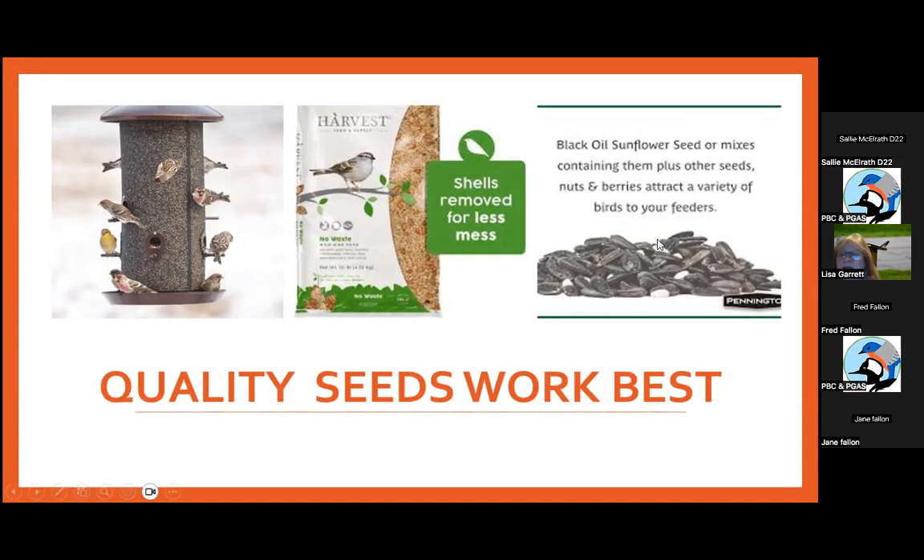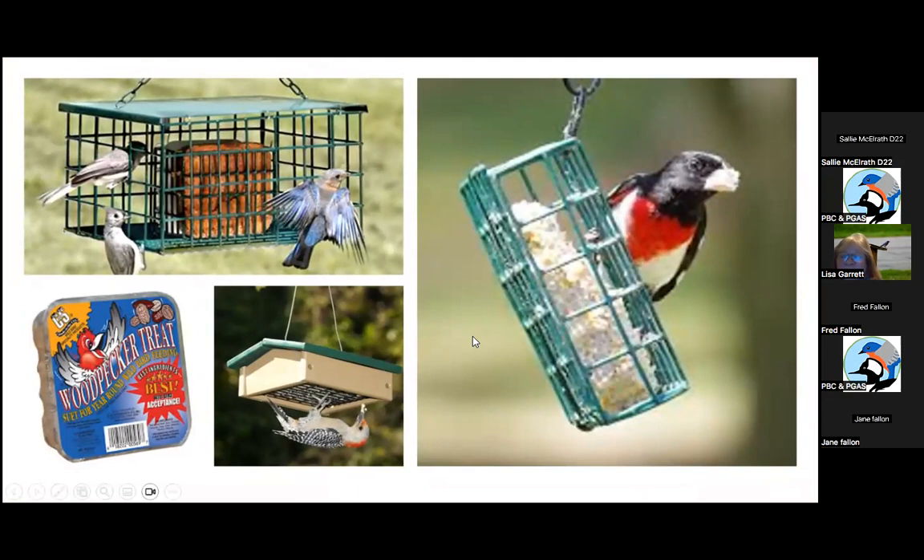Black oil sunflower seeds are the number one seed for birds — unless you're a finch, in which case it's niger. For suet feeders, ones in a cage are much better — they control which birds come to eat your suet and squirrels cannot steal all your suet cakes. An upside-down suet feeder is also great; the Red-belly loves it. They cling on with very strong back toes. I really like the C&S brand of woodpecker suet — it lasts a long time, and you can buy it on sale and freeze it for up to six months.